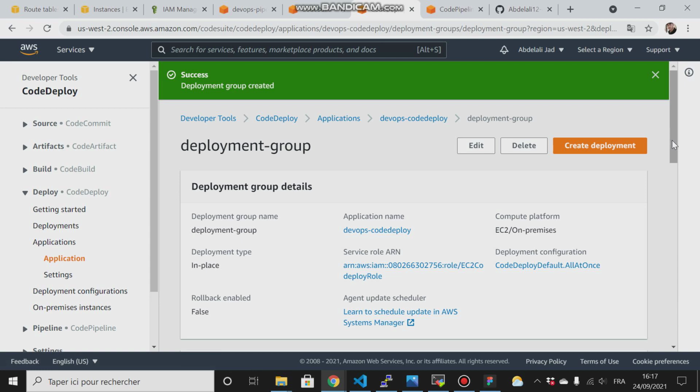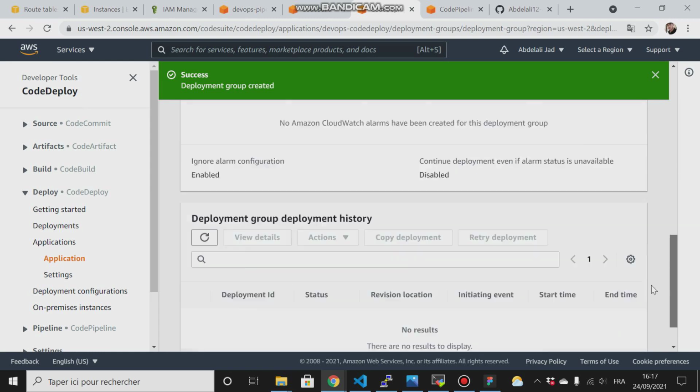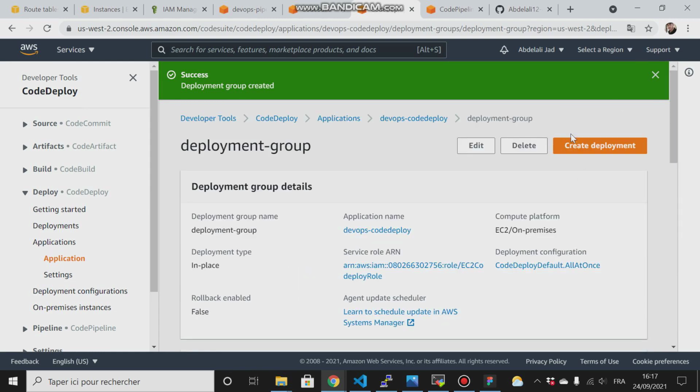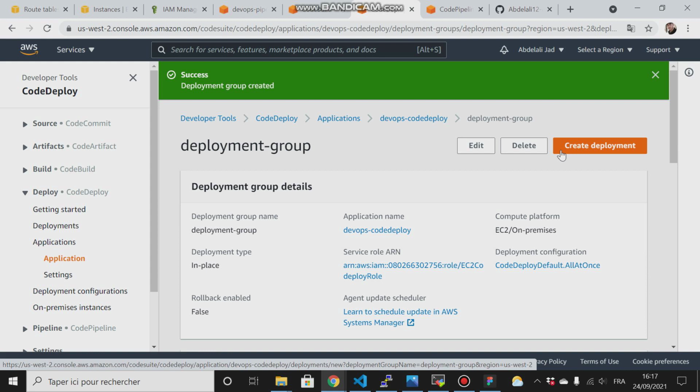Right? Then once you click on create deployment, the deployment will start. But before we click on that create deployment button, we have to set something that is very important. Otherwise, this CodeDeploy will not be able to work with your EC2 instance.